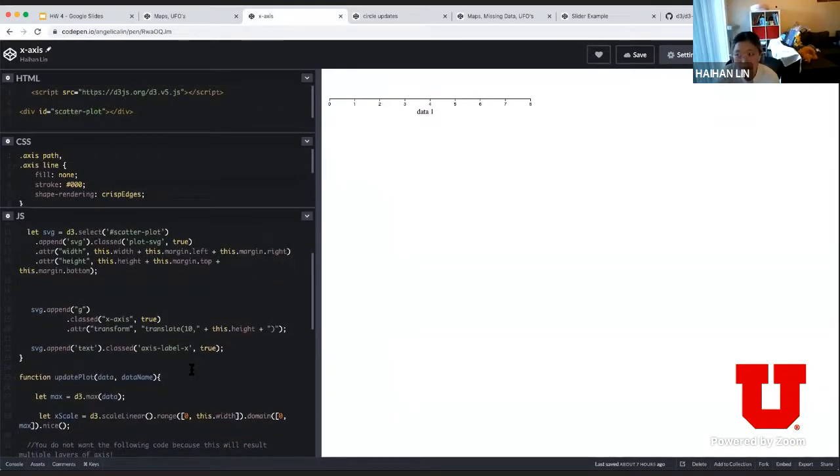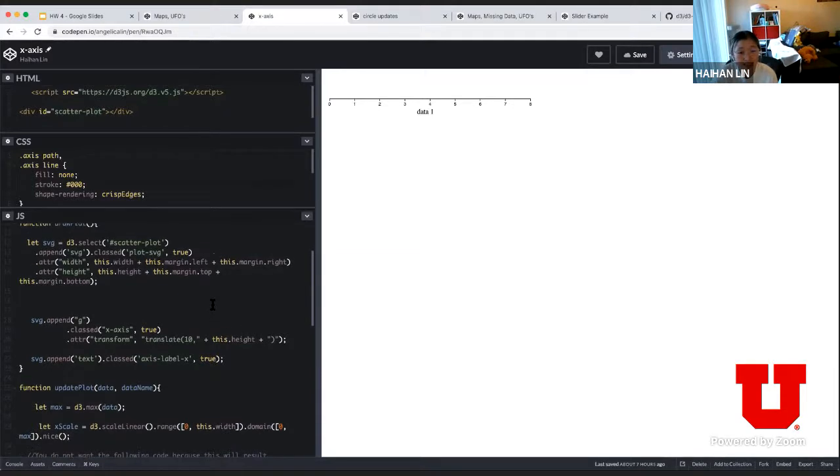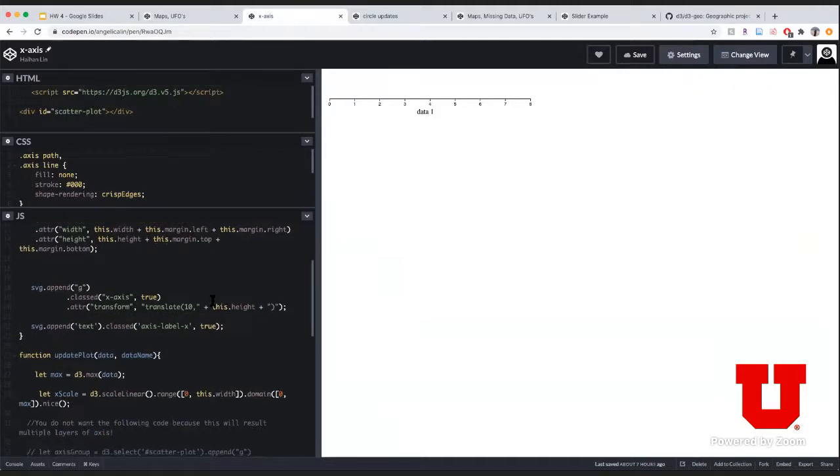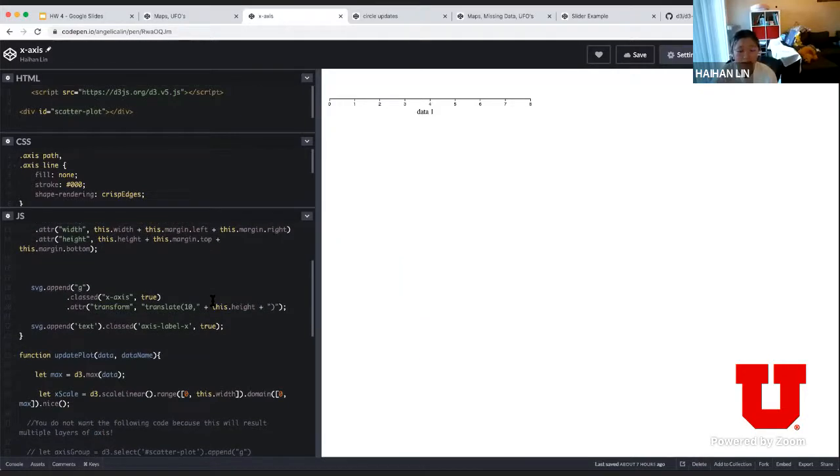That's a good point, but sometimes it's harder to trace exactly how many elements you have in there. If you have many plots, then you're going to have many axes. So it's really up to you if you want to use class or not. You can use ID if you want, it doesn't matter, I think.